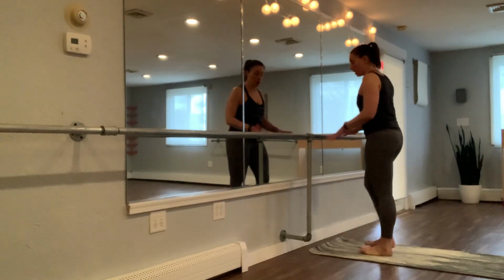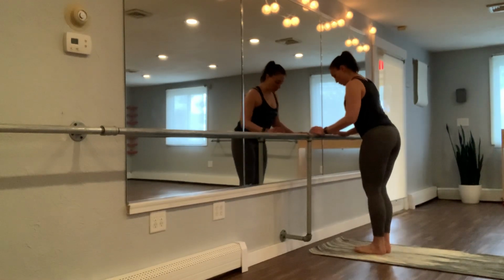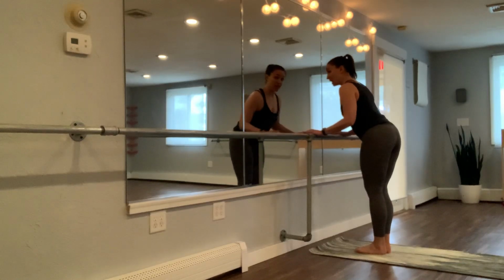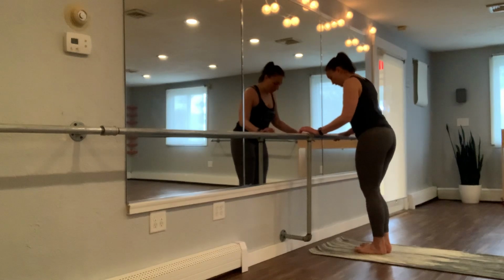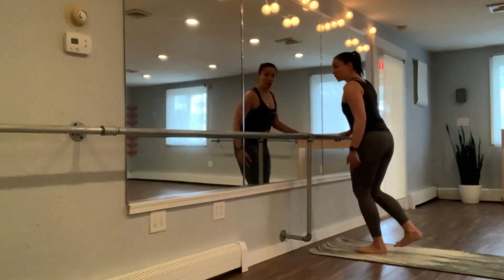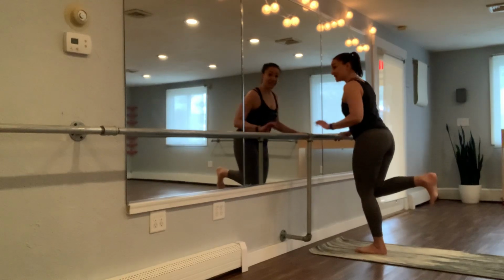Drop it down. So we're gonna step back a little bit. You're gonna take 45 degrees here. I like to leave my hands because I don't like to get too low. It's very uncomfortable in my low back to get too low. So come to standing on your left foot. Good bend in that left knee. Right knee bend. Right knee is next to the left.